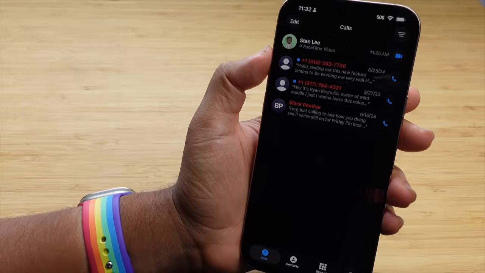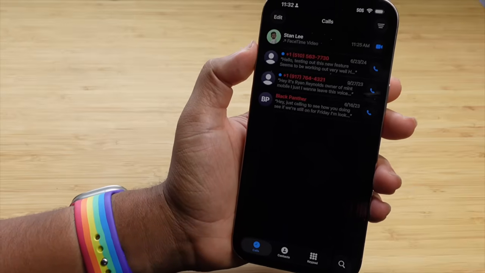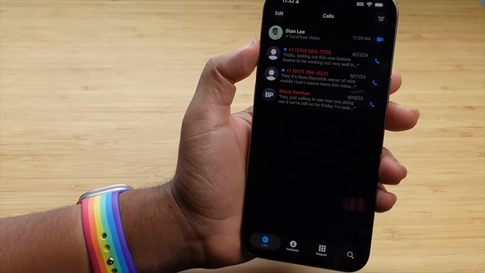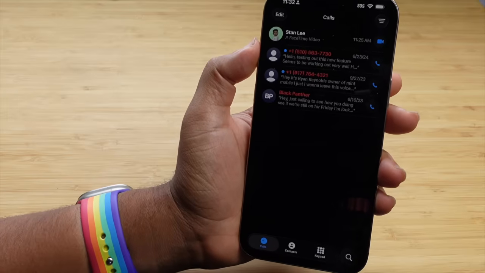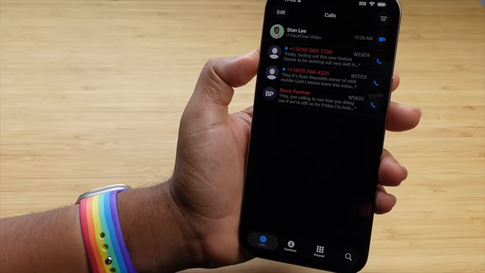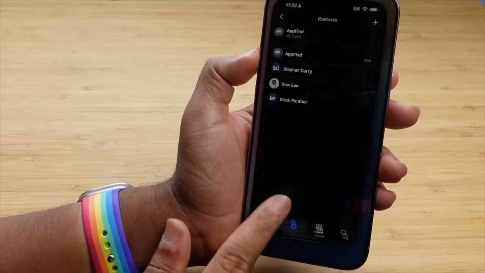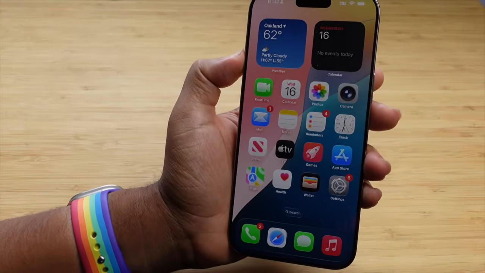Really cool software features that they've added to the all-new phone application that they've completely redesigned from the ground up. So FaceTime has been redesigned, the phone app has been redesigned. They've added some AI features like call screening to the iOS 26 features here. So you're going to get a brand new iPhone once you update to iOS 26 with all the AI such as call waiting and call screening and this new redesigned interface that they've created here. So super cool that they've created all of these cool features here in iOS 26.